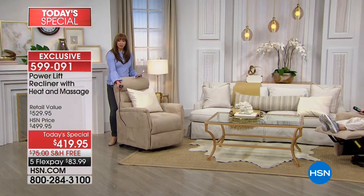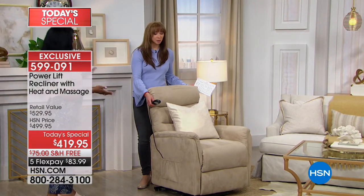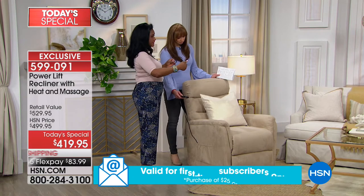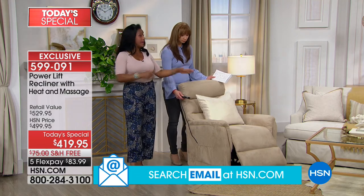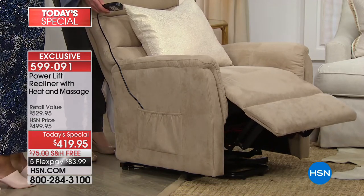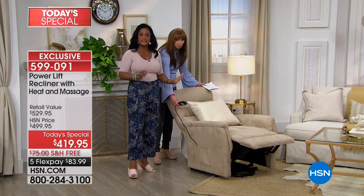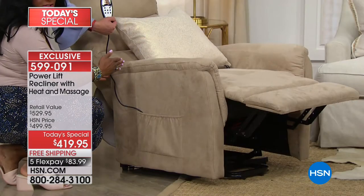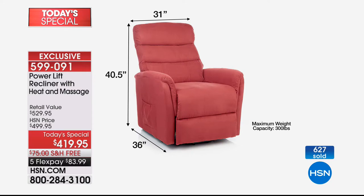Once these are gone, you can see how beautiful this looks. If you didn't know better, you would never think this was anything but a beautiful theater chair, a club chair. You can see how lovely it works in this space. Keep in mind, if you're going to place this in your bedroom just next to your bed in a corner, this is going to fit — because sometimes in the marketplace they can be very large. So for me, this is just the right size: 31 inches across, 40 and a half inches tall, 36 inches in depth. Just keep it about 40 inches from the wall.